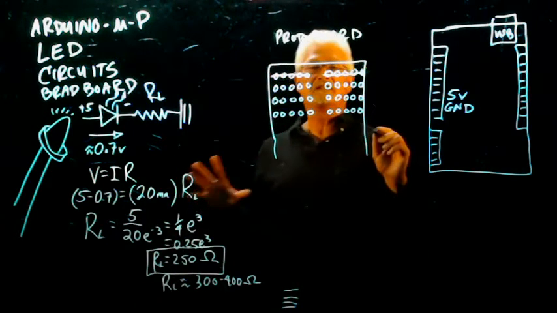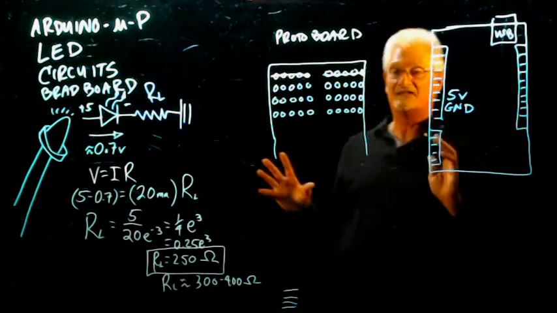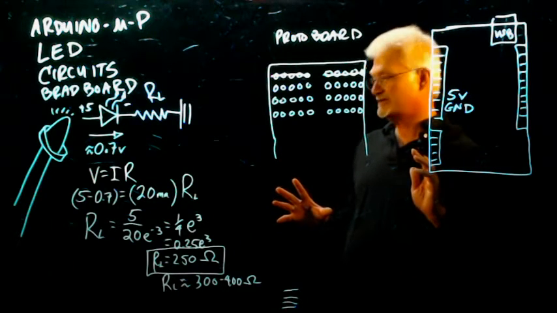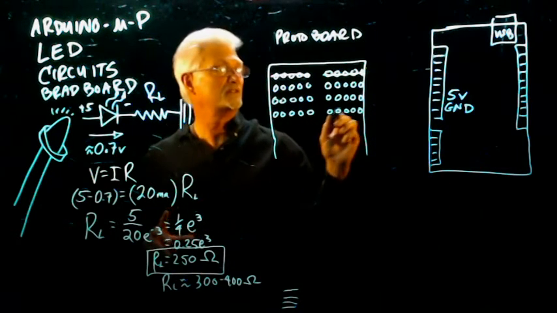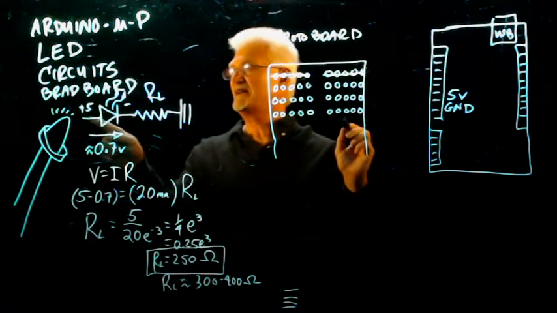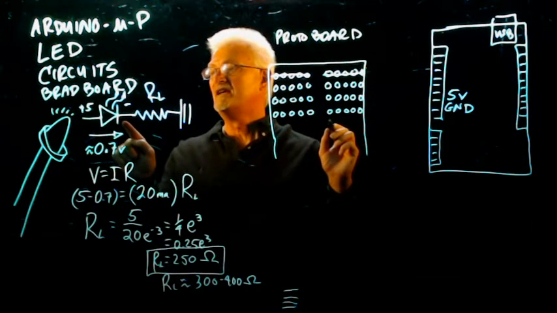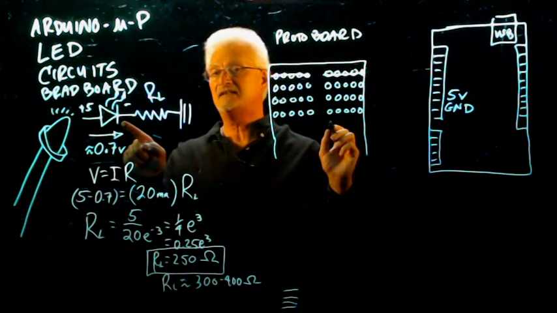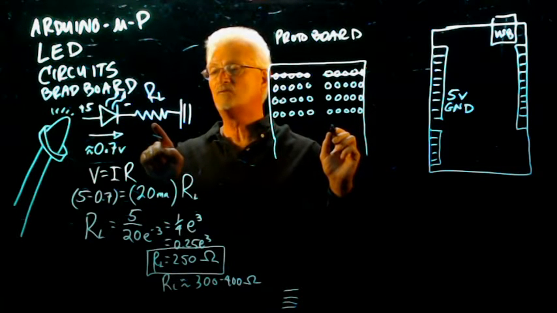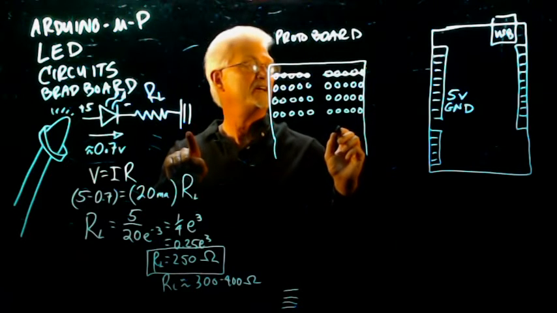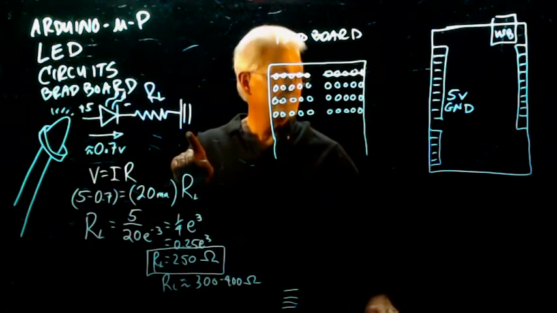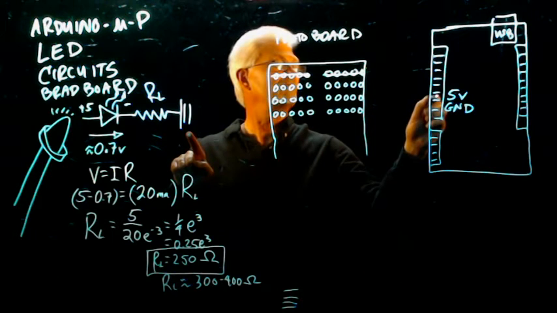All right, so what we're going to do is start with our very first circuit. So here's our very first circuit. We're going to look at our electrical schematic, and we see we need to have 5 volts, and 5 volts needs to go through our LED, and then that same current has to go through our resistor and then to ground.